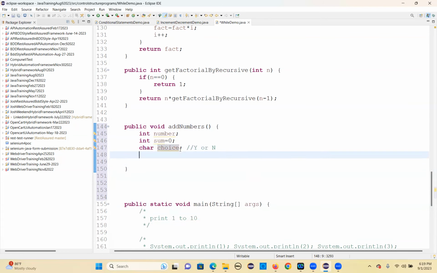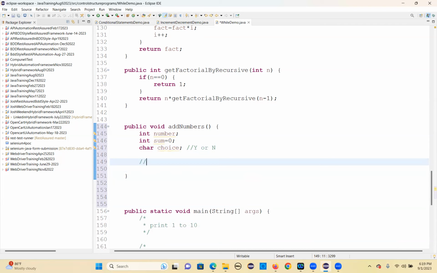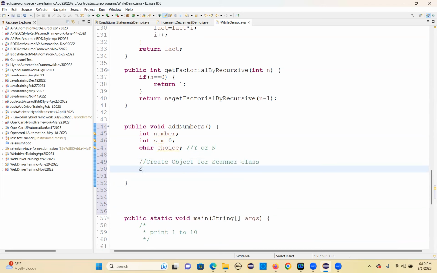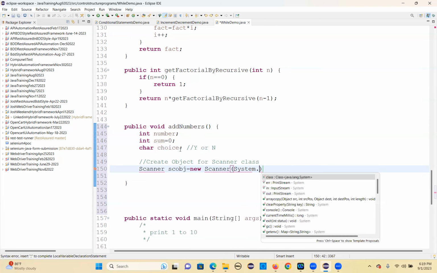But how to input all this data, the number and the choice, from the keyboard? You have to use the Scanner class. Create an object for the Scanner class: Scanner scobj is equal to new Scanner, and you have to use System.in.